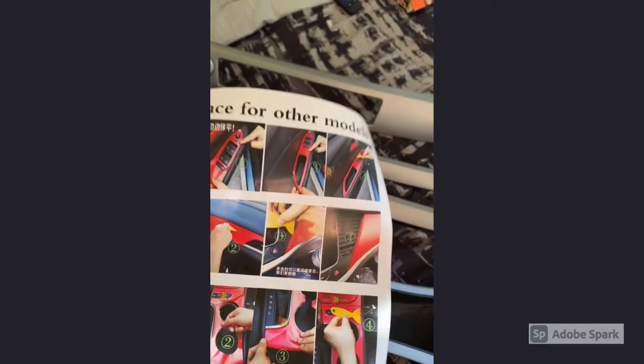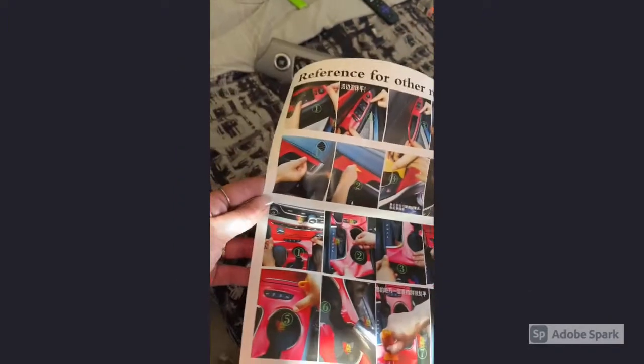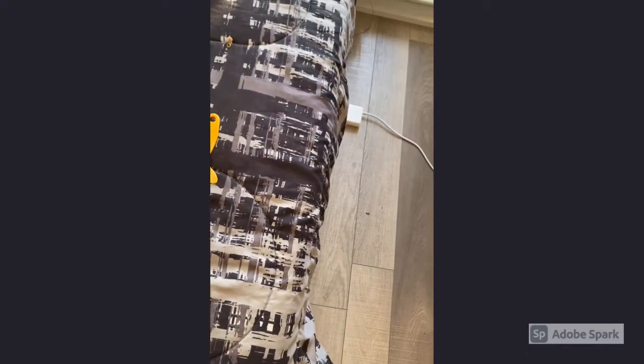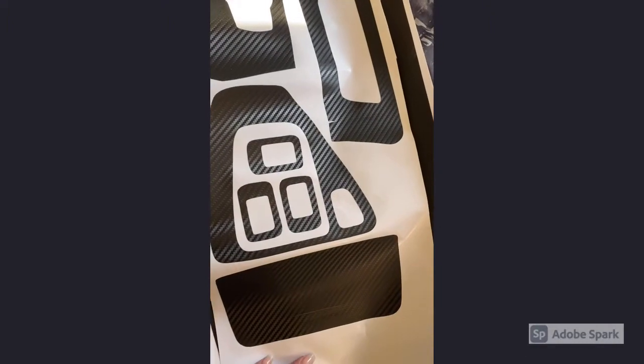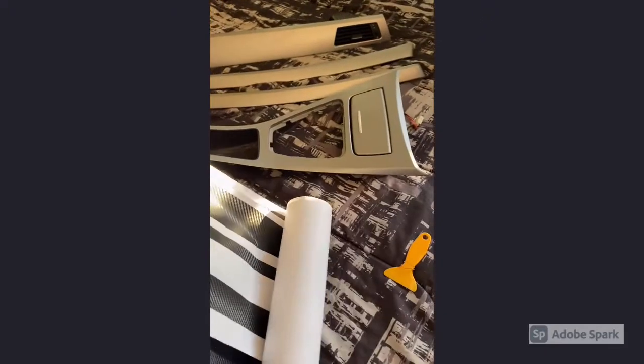I decided to remove my panels and just do like that. You could just do it directly in the vehicle, but I feel like this is cleaner. And so mine come pre-cut, and I got the carbon fiber but matte. I didn't want to have the glossy one. You can choose to have that if you like, and they're kind of just pre-cut. So I'm going to go through these vinyls and see which part matches which, and we can go from there.